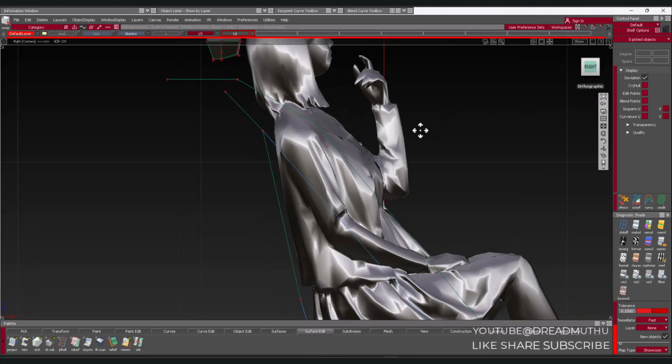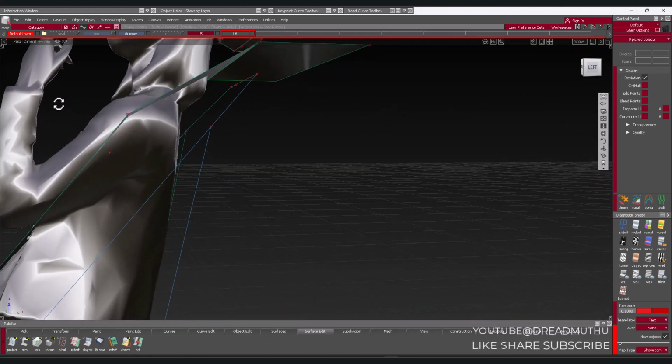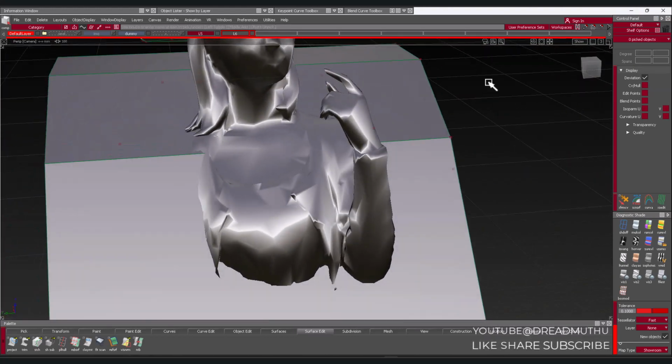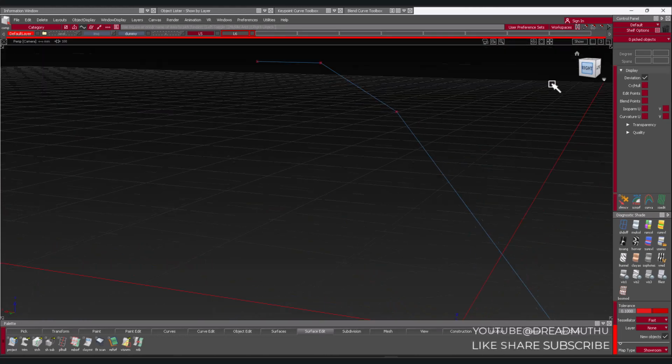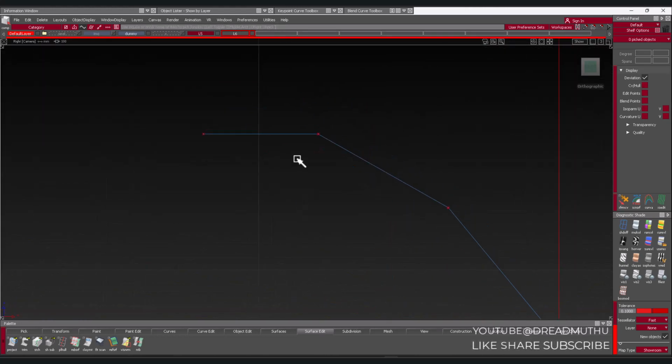Yeah, and then I think we select these curves first, and I will align this with this, align this with this.